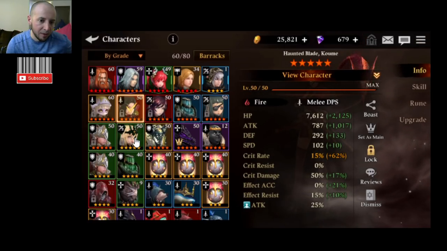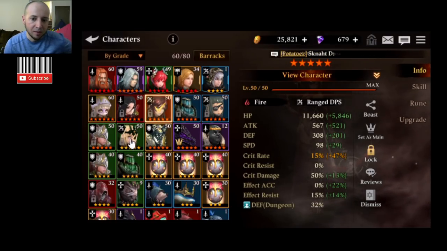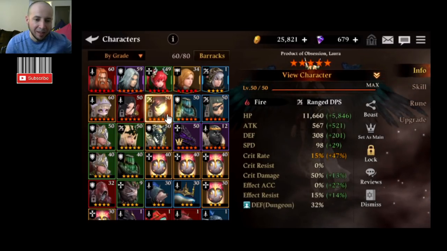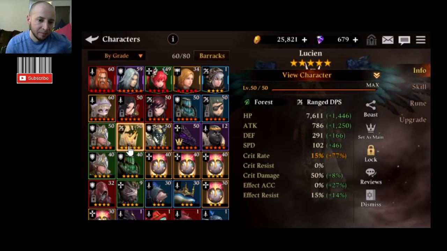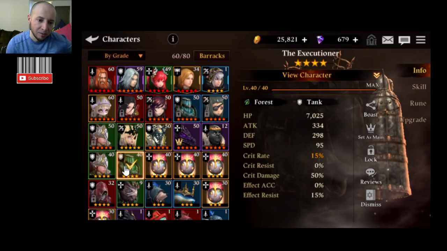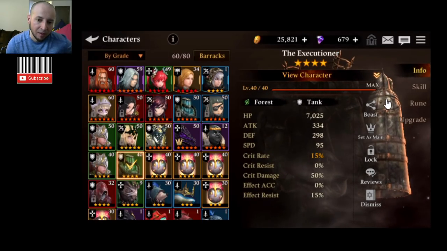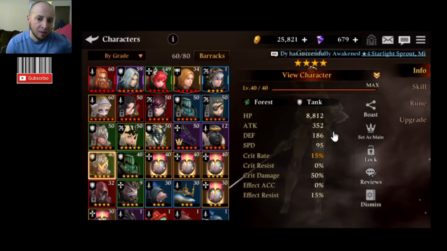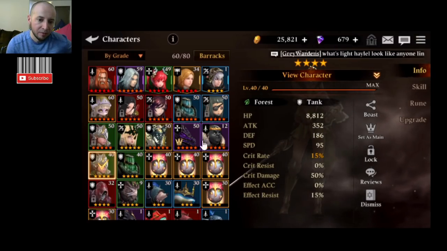Let's compare range DPS and range DPS. So range DPS 11,660, 567. But again, that's nat 4 and nat 5, so I can't do that. A good example is Executioner. All right, tank, 7,000 health, 334, defense 298, speed 95. As far as Chrysilla's base stats, more health, less defense.